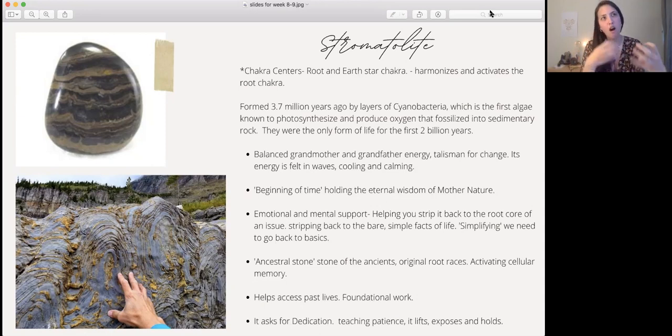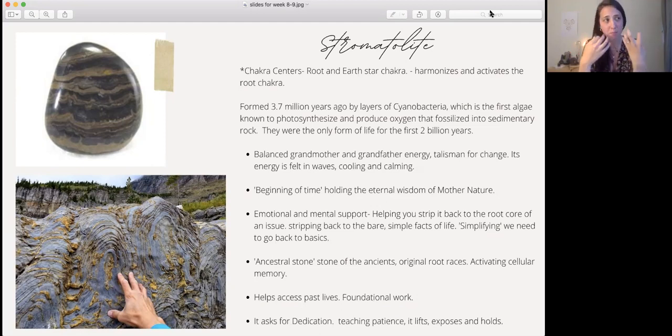So it's that wise, nurturing, strong, confident voice that's really going to lead you, because it knows where you need to go. It is a guide. I know I talk about stones being teachers. It is a teacher of the highest order. If you want to name it master teacher, then that's a good way to go.